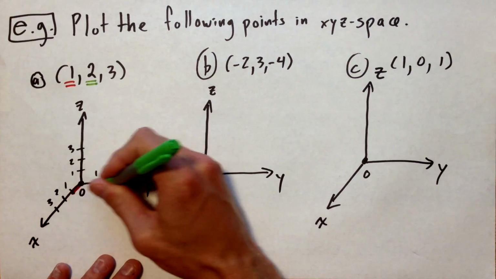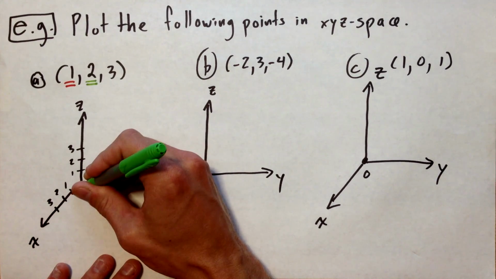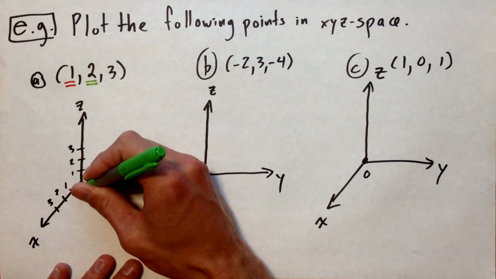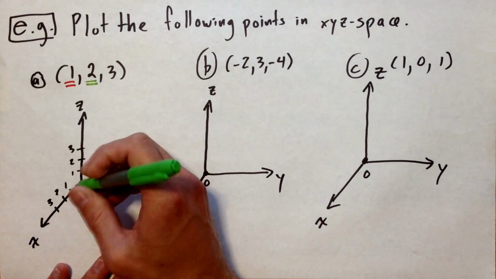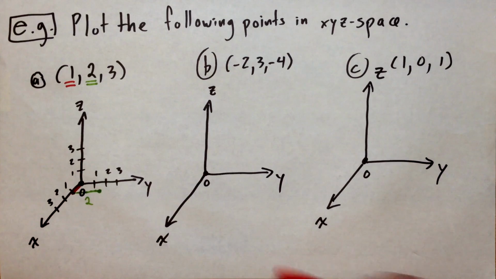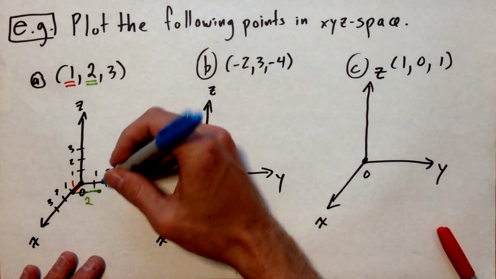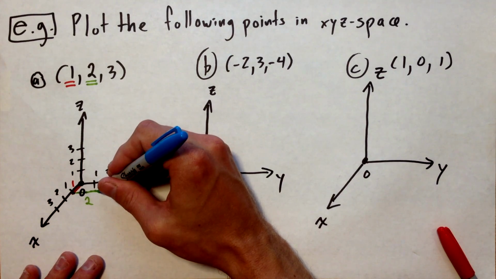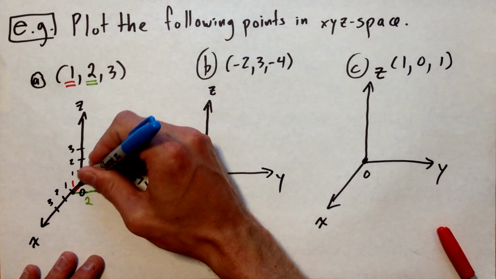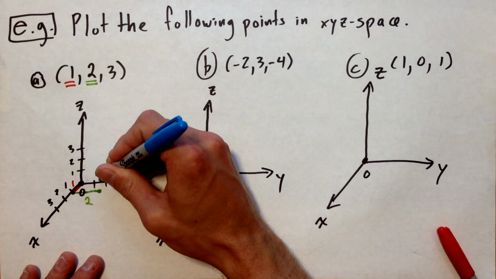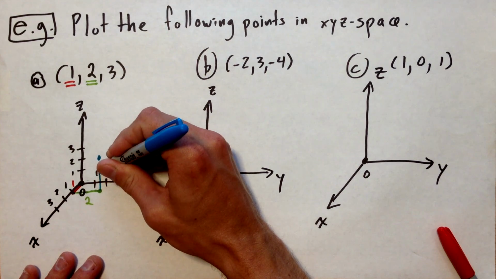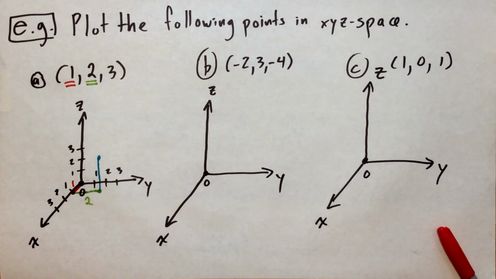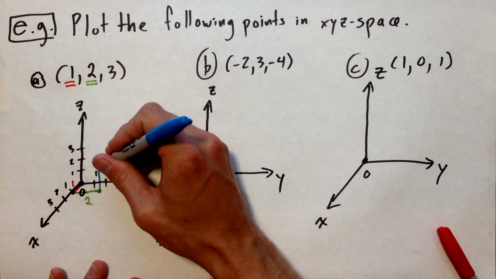So this would be actually more than 2 units from this point. So I want to go about 1, 2. So that's about right. So there is 2 units in the y direction, and then finally I want to move up 3 units in the z direction, and so each unit is about that long. So 1, 2, 3. There is my 3 units in the z direction.